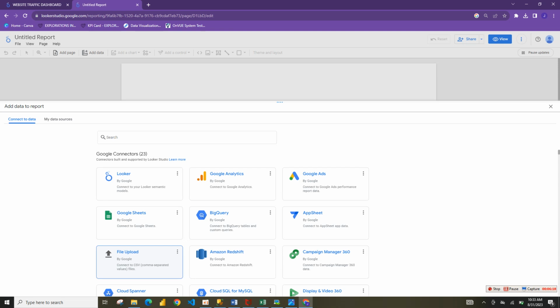So you can see that if you are uploading a file from your computer, you see "connect to CSV file." You cannot connect with an Excel file, so you have to save your Excel file.